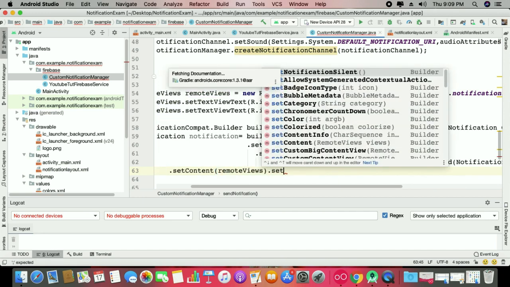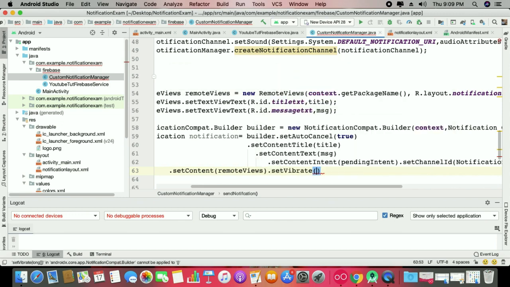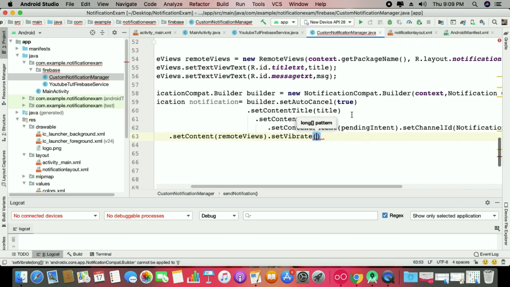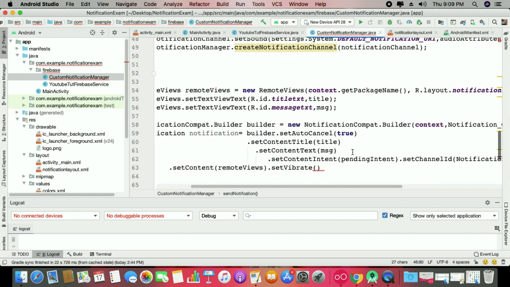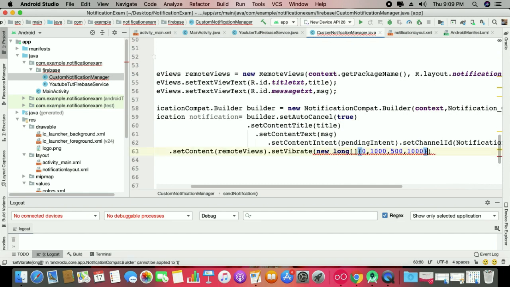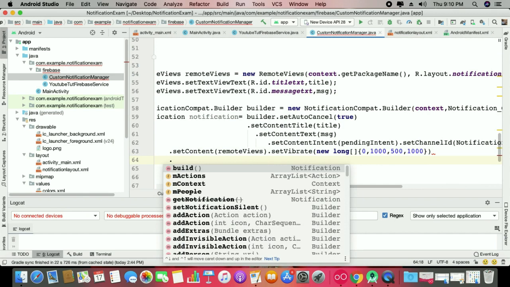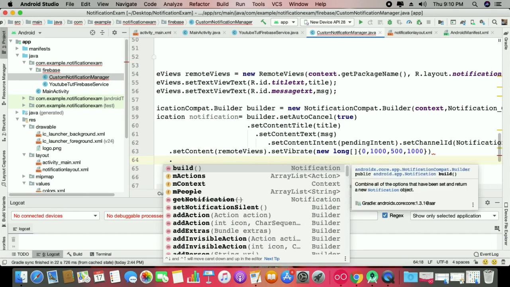Set your, we can say vibrate, yeah, so that's what we have done, this is the same pattern we are working. Okay, and if you don't know about how this pattern works, you can ask me freely, then I will reply to you.